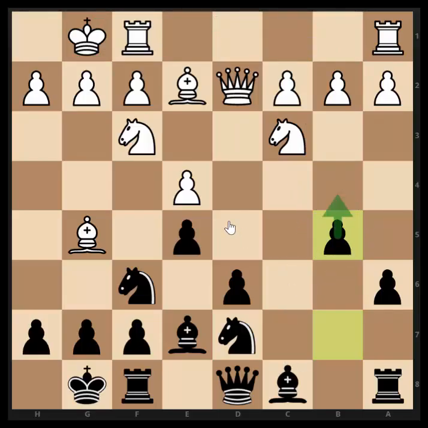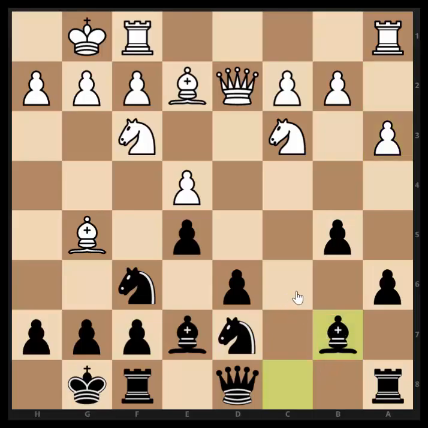One is to play b4 at a good moment, and then that will kick the knight out, and then you could potentially grab the pawn on e4. And then perhaps the main reason for this move is that he wants to bring his bishop to b7. White could continue with a move like a3 here to prevent this b4 idea, and black now would continue with the move bishop to b7.